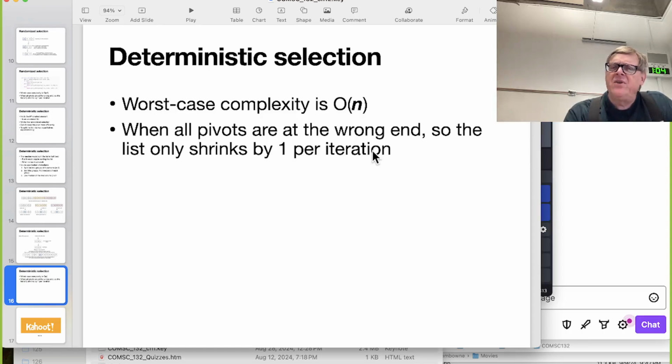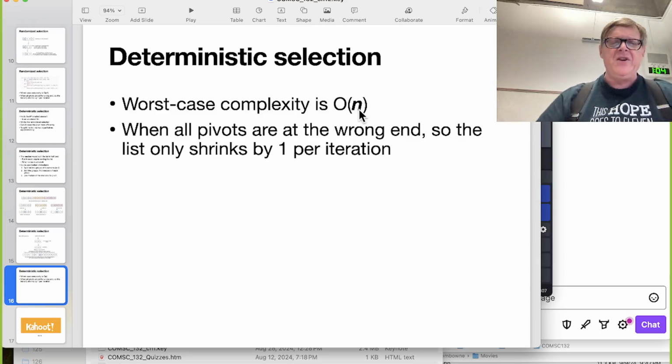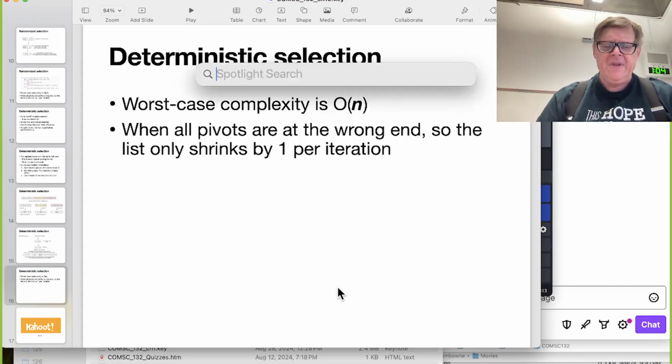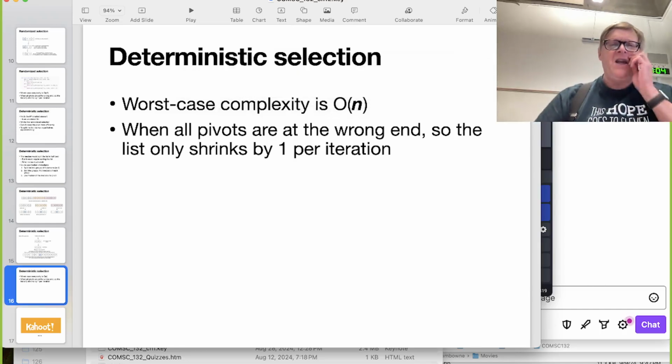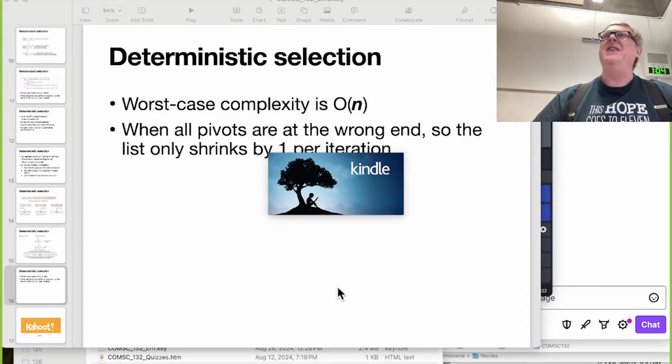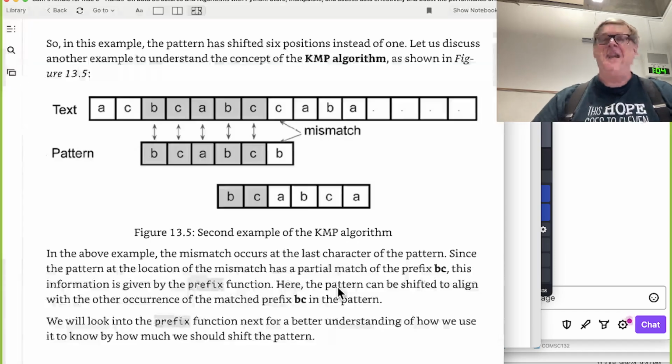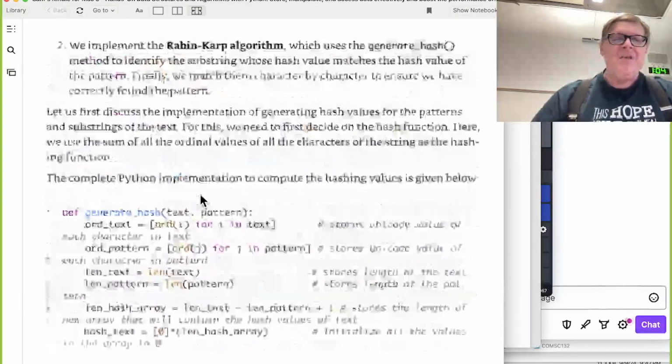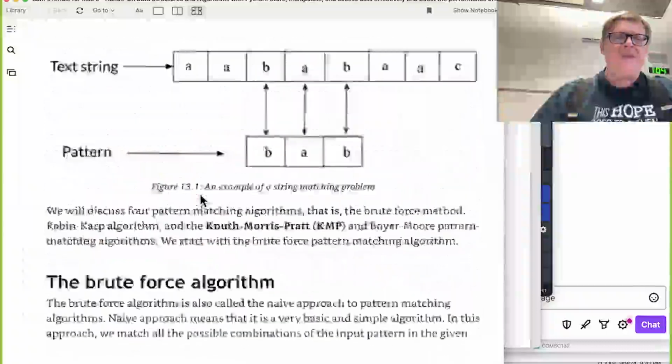When all pivots are at the wrong end, I think that should be n squared. I think it's got to be more than that, you had to do n calculations just to split the list once. I'm pretty sure that should say n squared. Let me just check in your textbook, because I'm thinking my slide has got to be wrong there, or else the book is wrong. You can't do this in n comparisons. It's got to be n log n or n squared, the only reasonable options. Let me go back to chapter 12.